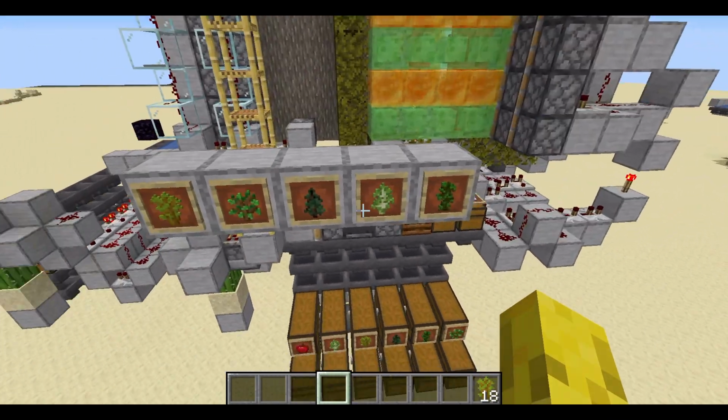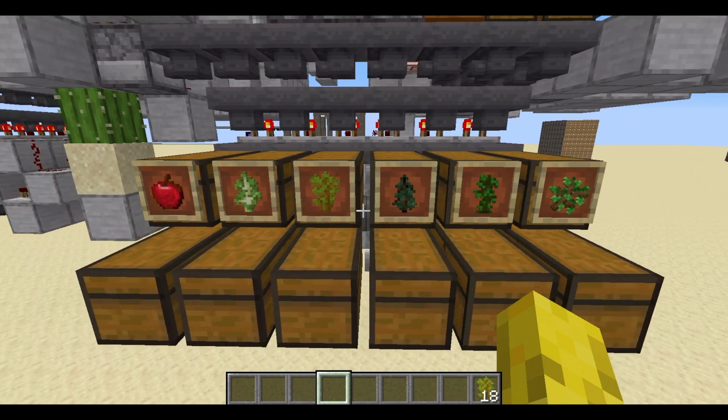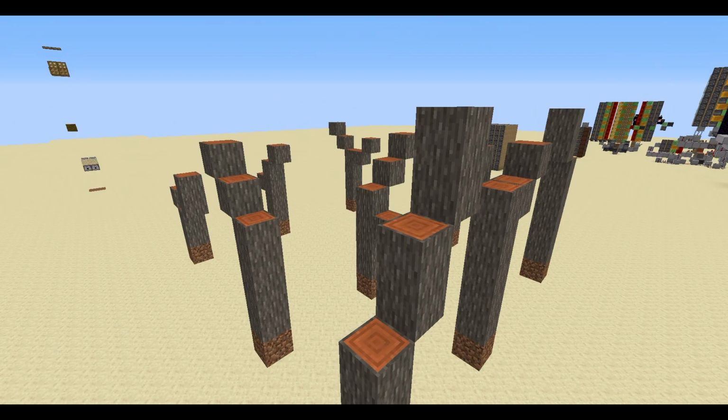But it works with all of these, and you also get apples as an output too. So you'll be able to get an apple, so this is kind of like an apple farm too. You mainly get them from oak trees, so if you're using a lot of oak trees you'll get a ton of apples. Now I'm going to go through how I fixed the problem of the acacia trees.